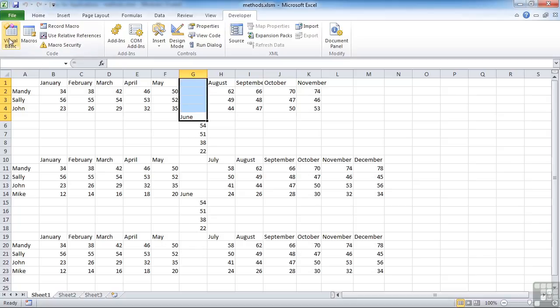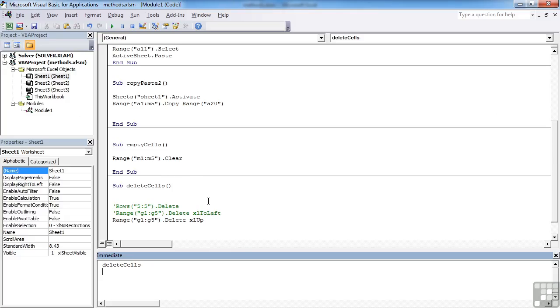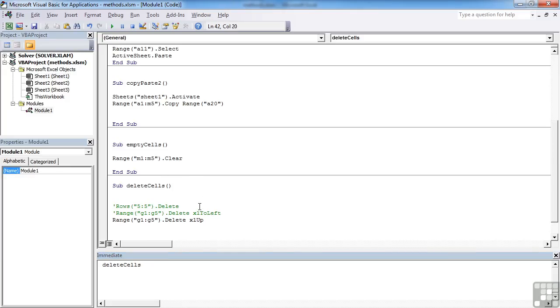So that's the delete option. Using it with rows and columns is fine. It will take out the whole row, it'll take out the whole column. If you're using it for ranges of cells, then you need to add in one of the key constants of Excel: xlToLeft tells everything to shift to the left, or xlUp to move everything up. And these really are the main methods you will use of the range object. We have delete, clear with its 2 little friends, ClearContents, ClearFormats, the copy option, and paste.